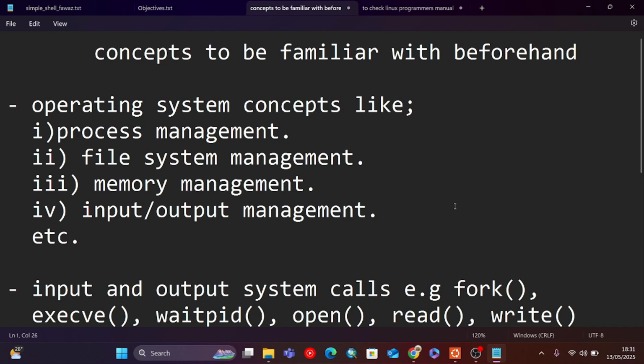Basically, there are different types of processes: the foreground process, the background process, the parent process, and the child process. The foreground process is the one in which input from the user is required, some form of interaction. The background process is the one in which user input is not required. But then there's a relationship between a parent process and a child process.